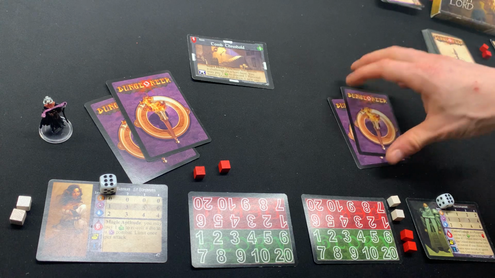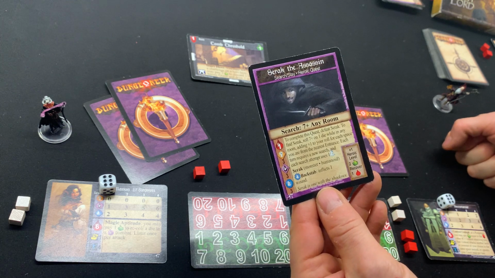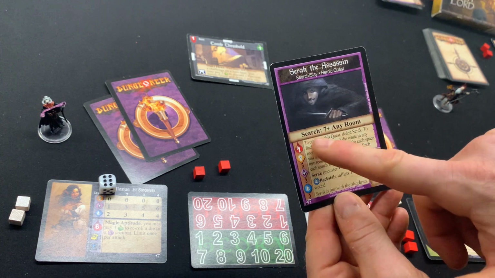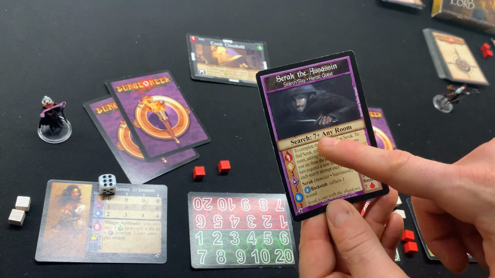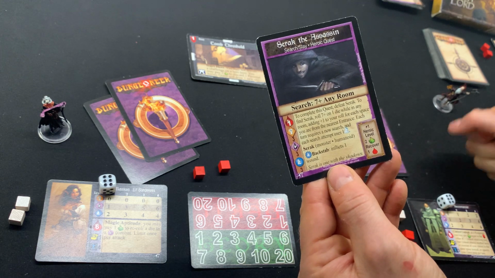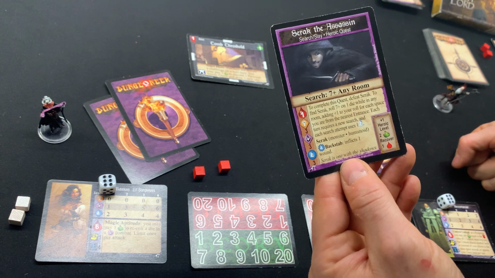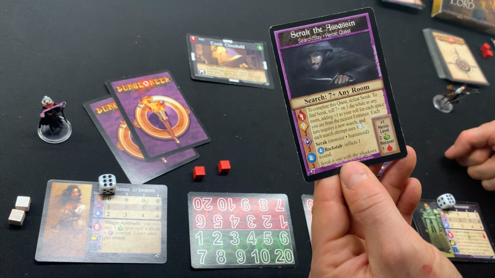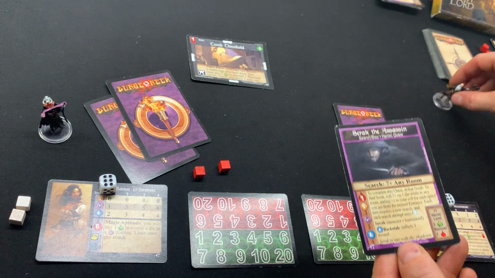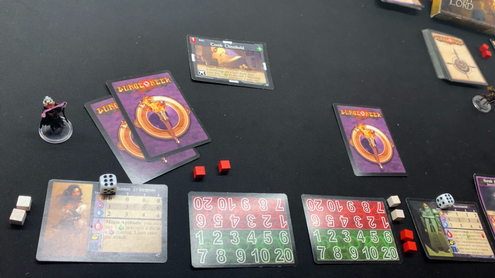Right, let's have a look what our Necromancer drew as his personal quests. The first one is Search and Slay, Serac the Assassin. We need to find Serac, and in order for us to do that, we need to search 7 plus in any room. What that means is that we need to roll 7 or higher to find him. To complete this quest, defeat Serac. To find him, roll 7 plus on 1 die while in any room, adding +1 to your roll for each space you are from the nearest entrance. This is our entrance, so the further we go into the dungeon with our Necromancer, the higher the chances of us finding Serac and then killing him. Alright, so we'll put it on the side.